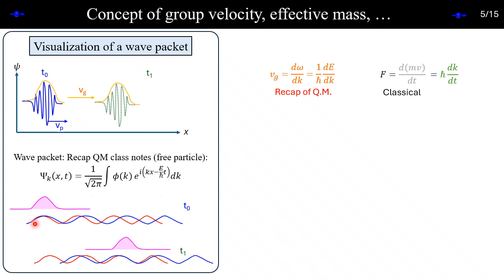So within the packet, we have this wave function, and the velocity of these wave functions, but we don't care about that. What we care about is how the packet as a whole is moving. This is what we need to know. And this is like classical. You already know Newton's law: F is the rate of change of momentum.